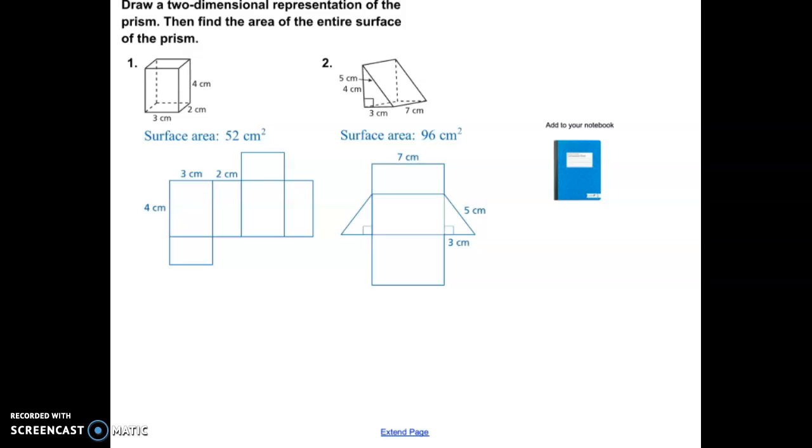All right. So here we go. This one here, number 2, the only difference is that we have to find the area of the triangles. And then we have the other ones are rectangles. So this one is 7 by 5 are these dimensions here. So just figure that out, and if you do, you get it right. And I'm going to break this down for you in just a minute, but that's 96 centimeters squared. All right, let's move on to the next one.